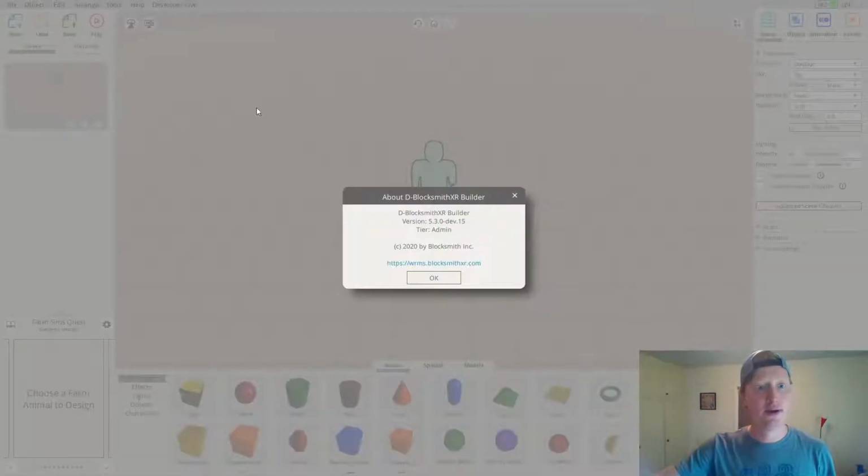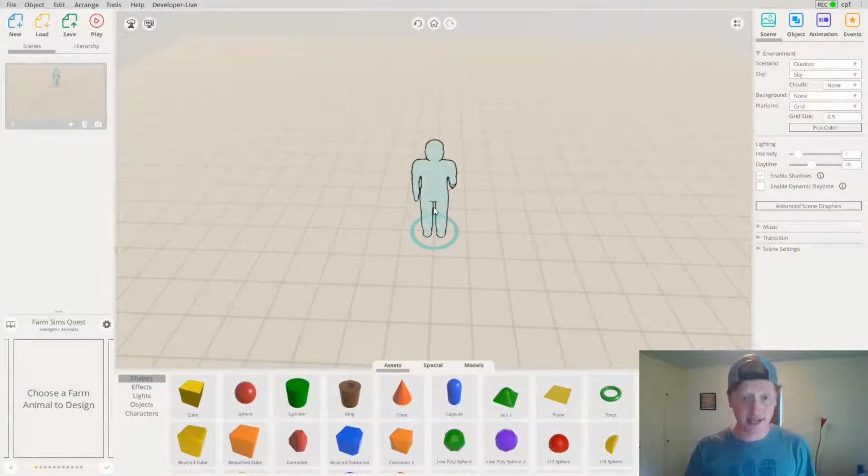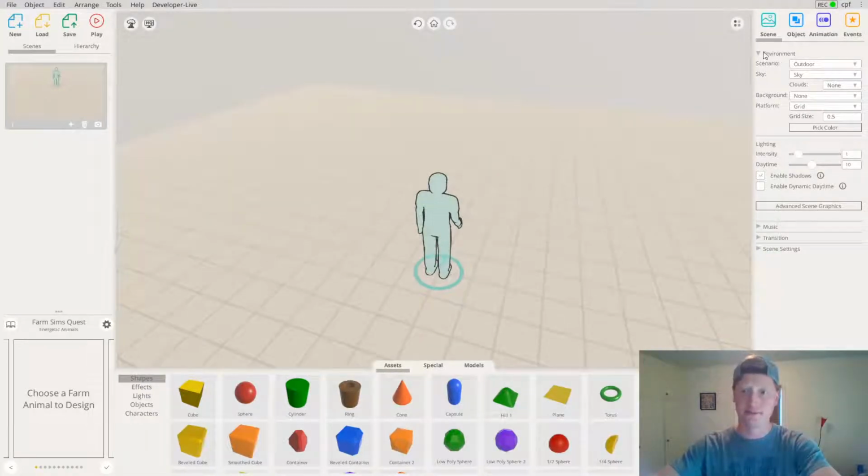In Help and About, you can see your builder version. And I'm using 5.3.0, which is unreleased as of today, but it will be coming out either this week or very early next week. So keep your eye out, and 5.3 will be posted. And like I said, it should be the most stable version, with all of these complete features that were initially shown in 5.0 as well. So let's get started with taking a look at some of those.